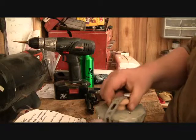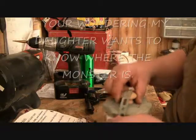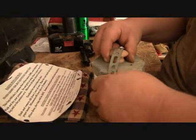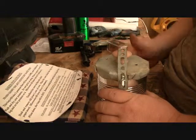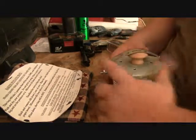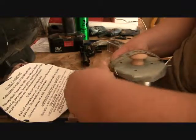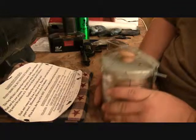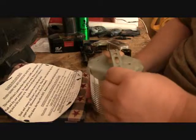And then you just put the top back on it. Put your screws back in there. Put the top back on it. Just put your strap back on there. Put the screws back on the sides. I just took machine screws, drilled a hole in each side of this can, put them in from the inside of the can to the outside, and just put a nut on one side, then put your strap on, then put another on the other side. It's not going anywhere.